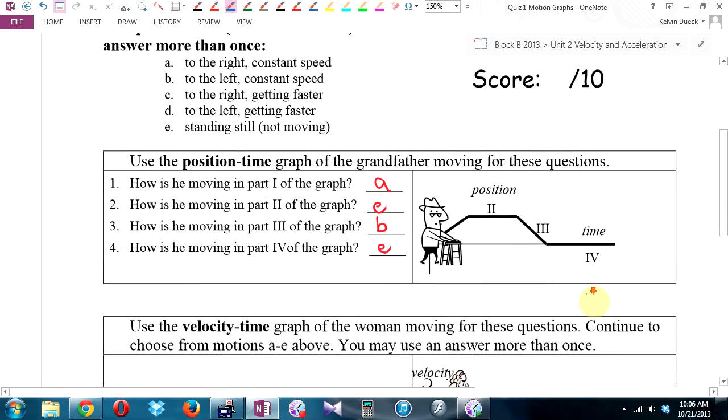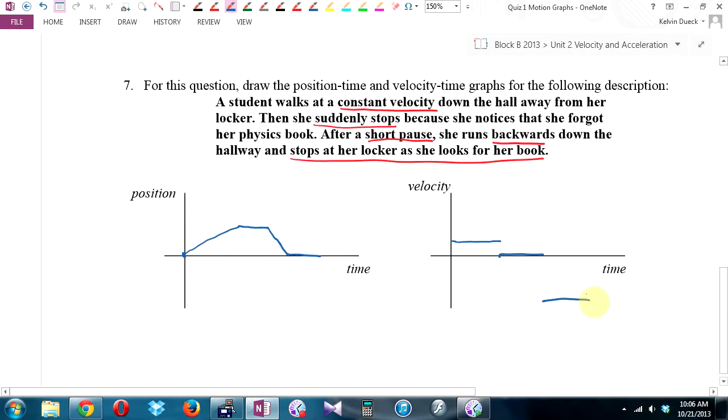Now let's see, I have 1, 2, 3, 4, 5, 6. I guess each one of these is going to be out of 2. So in this first one, I drew 1, 2, 3, 4 little lines. Half mark off for each one you're missing, or a half mark for each line. In this second one, I drew 1, 2, 3 lines. I guess a half mark off for each line that you're missing. Did I get the second one right? Constant velocity, suddenly stops. There's my short pause. Runs back. Sure, I would take that. And again, if you connected them, I wouldn't freak out. We haven't talked about how they get connected yet, to be quite honest.